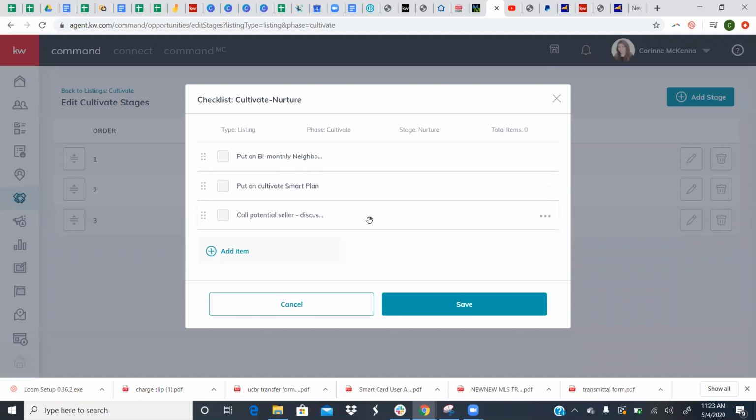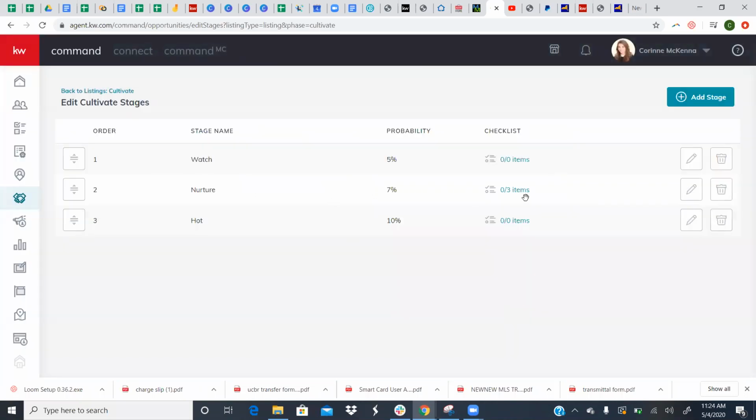So I would say maybe tops like 6 different items within each stage. Don't drive yourself crazy, just have these notes and think of the different checklists within each stage as a mental note and a mental checklist that's also going to translate into your actual checklist if you set due dates for that. So we can save. So now we have a checklist for these.